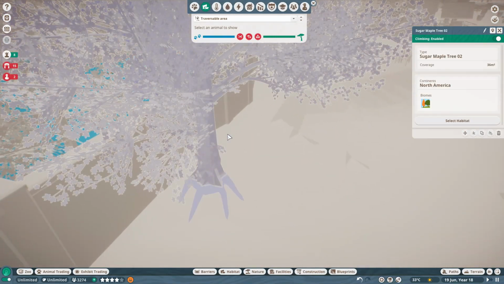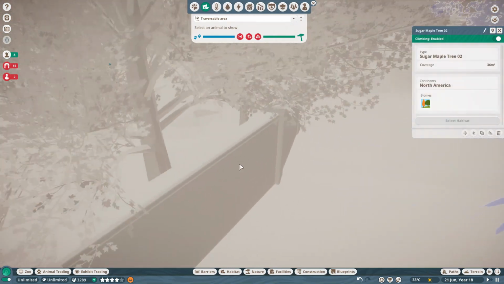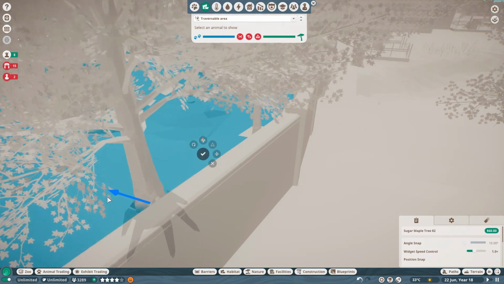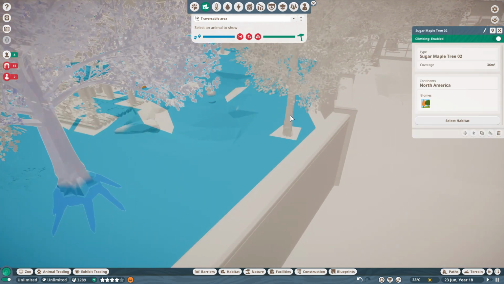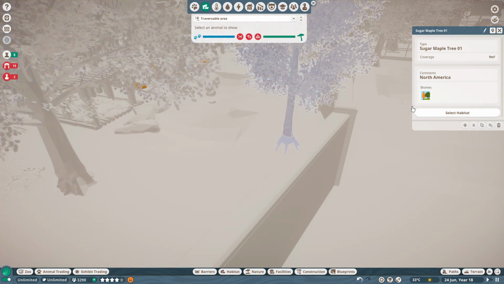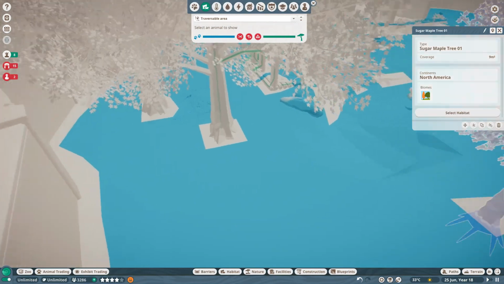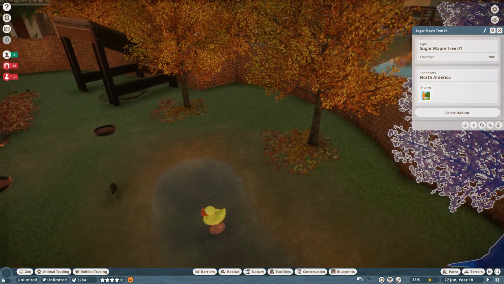So what I need to do is take that, move it away, scooch this one this way, and then grab this one. Can they climb that one? It doesn't look like they can climb this one. All right.